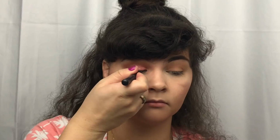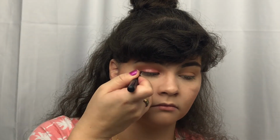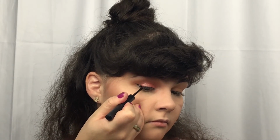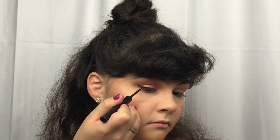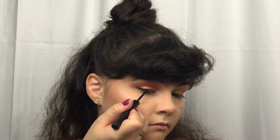And for eyeliner, I am taking the NYX Matte Liquid Liner. And as we all know, I adore this liner. And of course, with this eyeliner, it is a very fine brush, so it is a lot of precision. And there we go. That looks lovely. This always creates the perfect cat eyes for me.